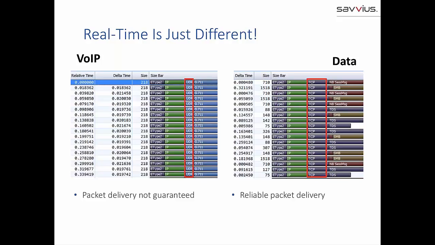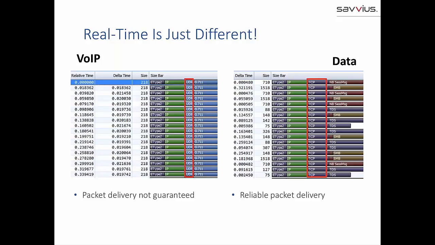First, moving to the left in that size bar, now we're looking at the actual protocol that was used to send the data. We see in the case of data, I'll start on the right this time, it was all sent over TCP. And in the case of VoIP, it actually uses a different protocol. It uses UDP, the User Datagram Protocol, and there's a very, very fundamental difference between these two protocols.